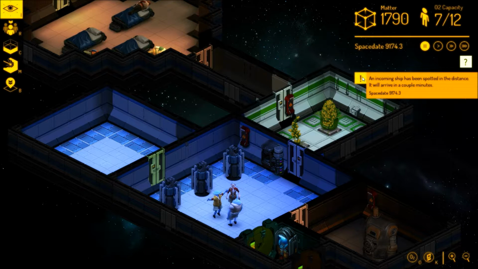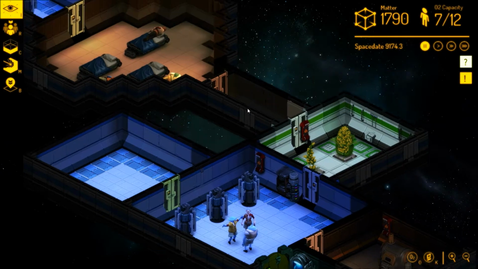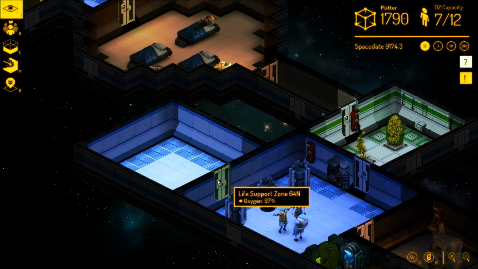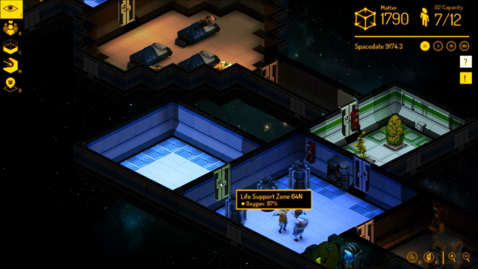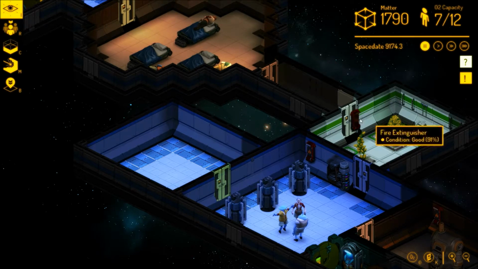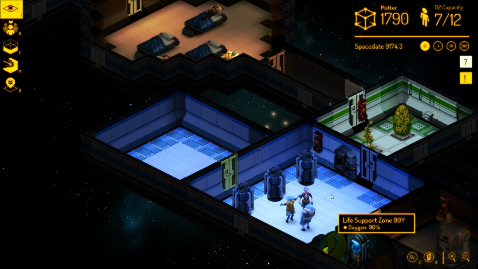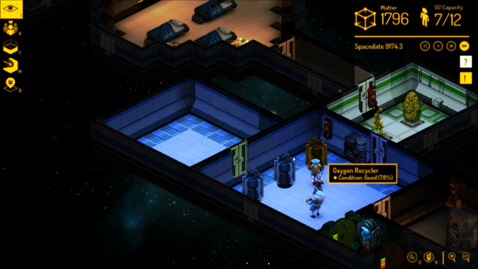Okay, an incoming ship. So we've got possibly new crew, hopefully not another unwanted addition to the station. Is that built now? I believe that is built now. No. I don't think it is. It's green. And these are white, well, white and blue because of the coloration of the room, so I don't believe that's been built yet. Let's keep going. We'll see what happens.